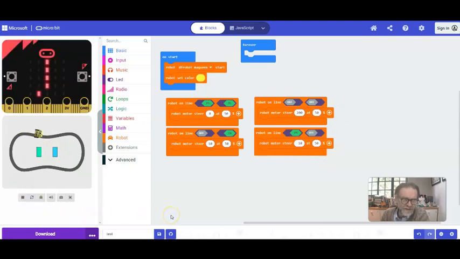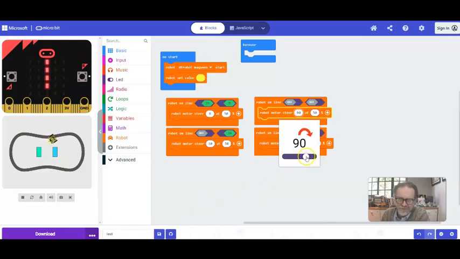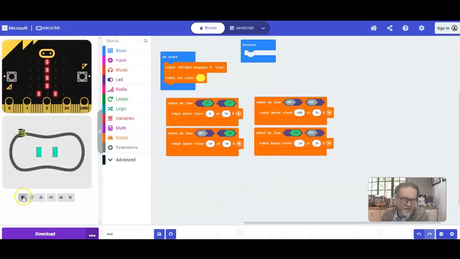When it loses the line, it's going all the way around, it's going in the wrong direction. So obviously that 200 is a bit too much. So you want them to play around and try and find values which are going to make it stay on the line. So it's quite good code for giving them some starter code and then getting them to play with it.